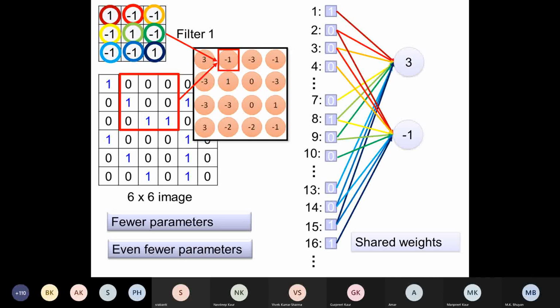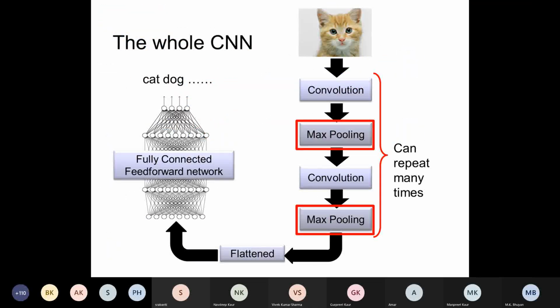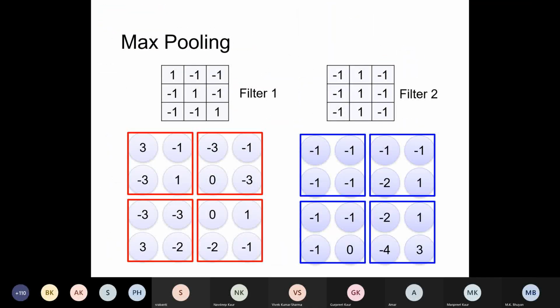Okay, then filter 1, filter 2, like this. For filter 2 also we have to consider like this. Yes, sir, we are seeing filter 1. Filter 2 I am now considering. So you can see the output of the max pooling. The maximum value is 1. And out of this, the maximum value is 0. Out of this, the maximum value is 3. So like this, I have to do the max pooling.